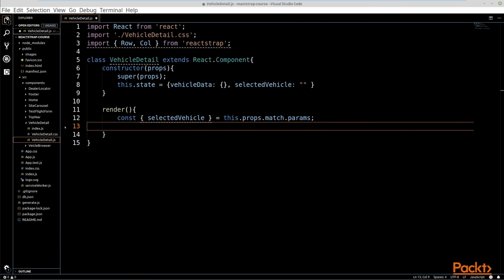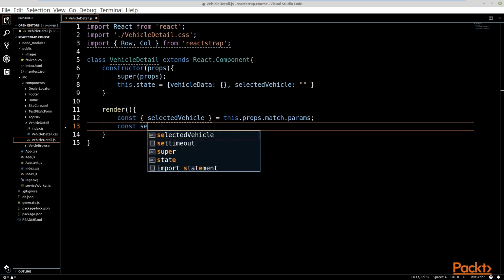Now that I have the key, I can use that to get the data from the vehicleData that gets passed in on the route, just like we did in all of our other components that used the vehicle data.